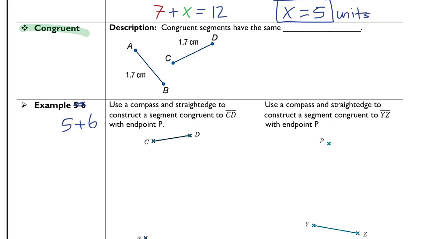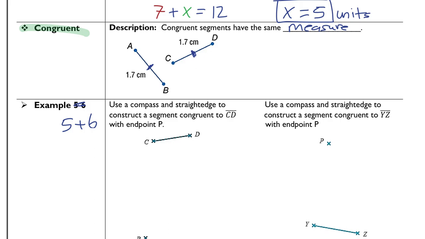So the first thing is congruent. Congruent means that it is exactly the same size, same shape, same everything. So in this case, for this situation, congruent segments have the same measure. They will have equal length. So this is 1.7. This is also 1.7. And we're going to use tick marks, these little tick marks, to say that these are congruent. So if you put a tick mark and another tick mark, those are congruent.